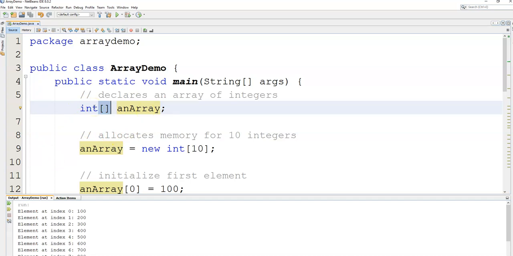That's different from just integer. An integer is one whole number at a time. An array of integers could be any number starting at 0, going through however big you make it. So this splits up two steps that are usually combined.